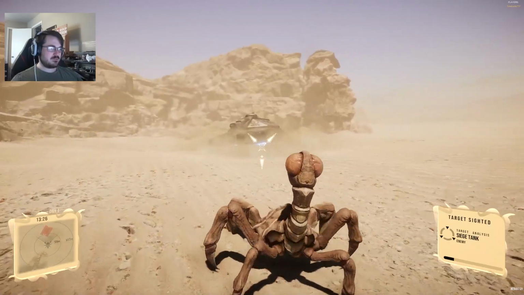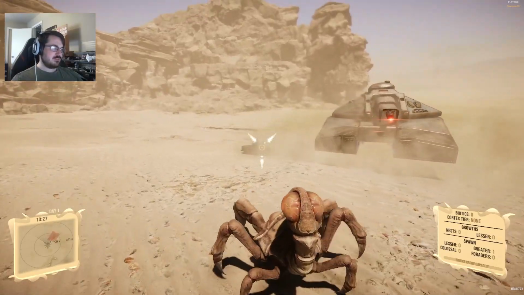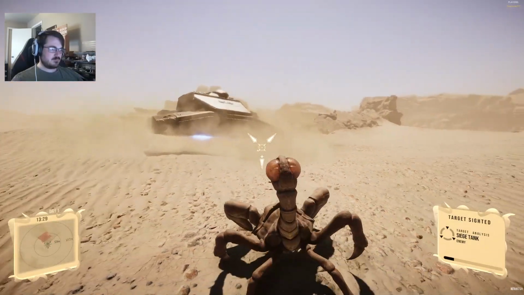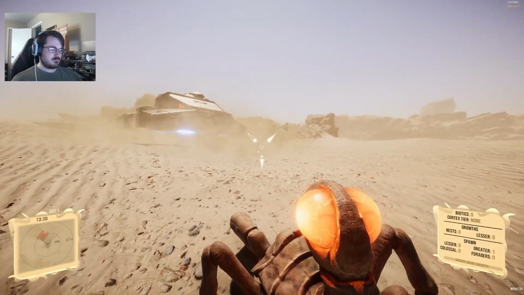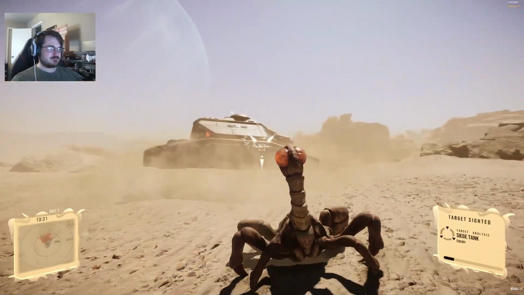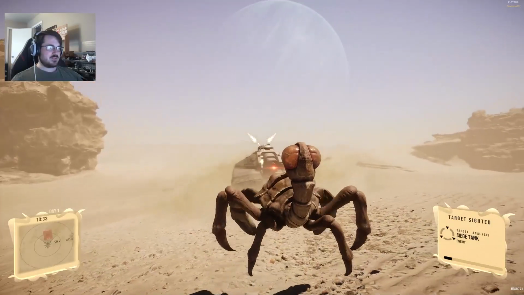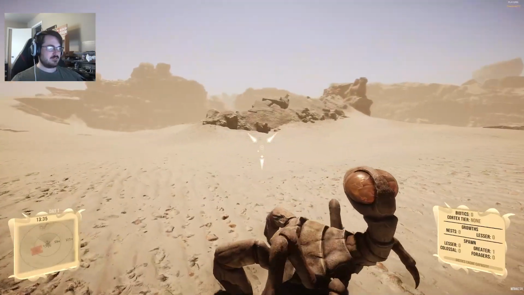Is there another thing? Do you need help? Do you need help, Mr. Man? Are you stuck? What's happening to you? I don't know what's happening. Hey, you! I'm here. Deal with me. Yeah, there you go. Shoot me! Shoot me! No? So you want to be friends?